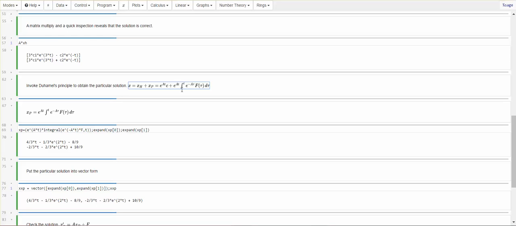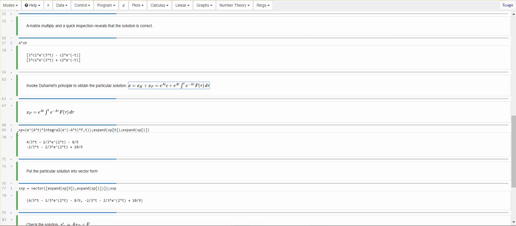So this integral symbol, sometimes you'll see this written this way. This is just to indicate that my integration variable is tau, but the t is my input variable. It's my independent variable for this system. Okay, so this e to the At c is the homogeneous part. This integral term here multiplied by this exponential is the particular solution. So I'm going to focus on the particular solution.